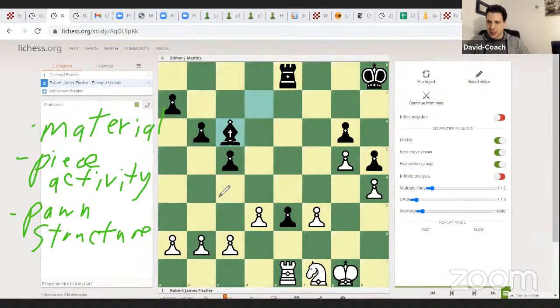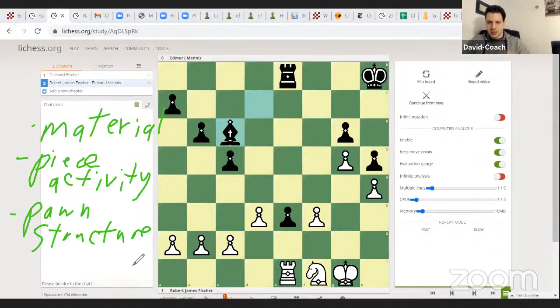So I'd be looking at the H pawn. I talked about the rook, I might be thinking about their rook coming in, trying to win my H pawn. Can I win one of their pawns? Things like that. When you get to the endgame, those are the main things. What's the material, or what could it be after some exchanges? Activity of each piece, and pawn structure.